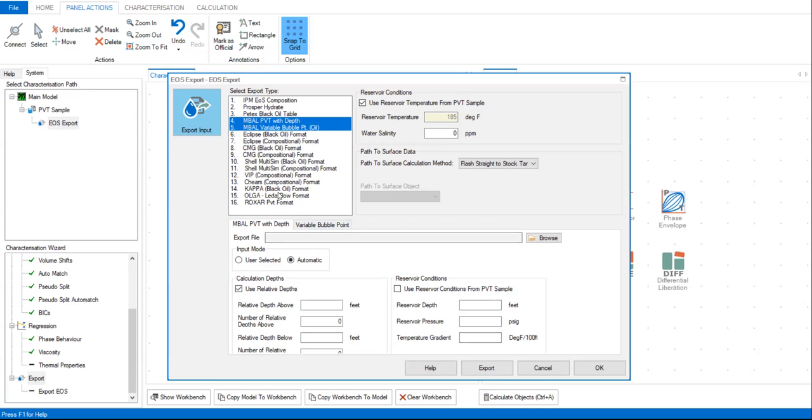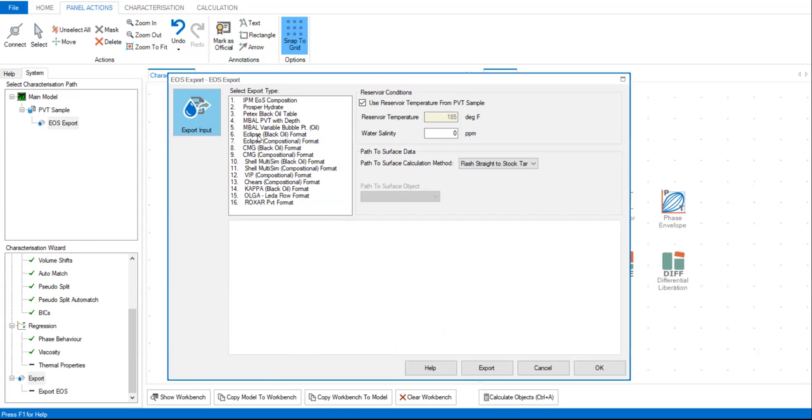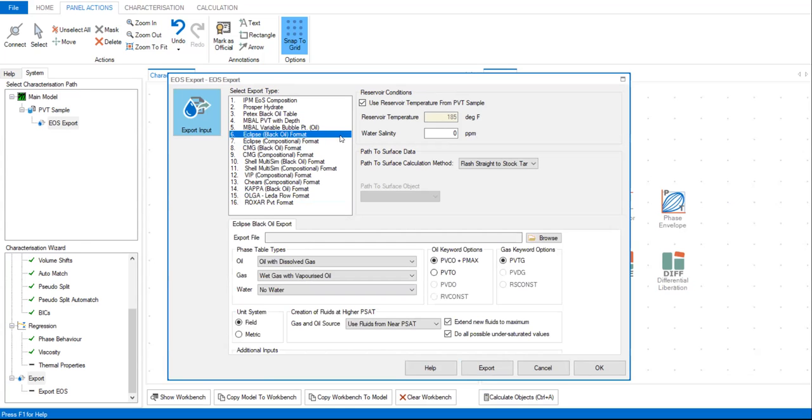So let's say I want to make for Eclipse black oil format, and then I'm going to browse, and then I will pause a little bit, and later on after the file is produced, I'm going to show you what happens inside the file. Okay, so I'm going to pause my video. But before that, let's see here. For phase table types, oil with dissolved gas, and then wet gas with vaporized oil, no water, let's say.